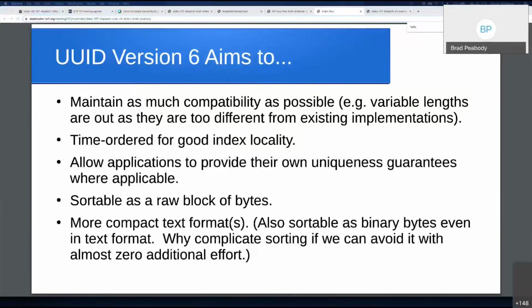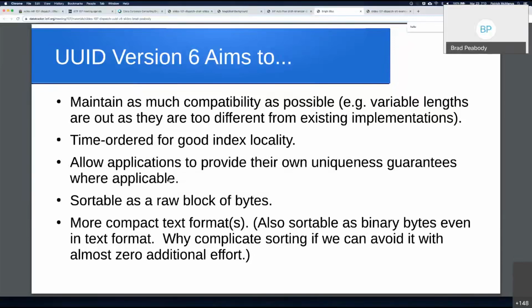As it stands now, the proposal is time order for good index locality. And there's the point about figuring out what the specification should say about what is acceptable for uniqueness in different contexts. Is it okay for applications to just decide, hey, this is good enough for my application, it's binary compatible, is that correct per the spec? And while we're doing all this, if this eventually gets standardized, we might as well handle the sorting so that it sorts directly as a raw bunch of bytes. I don't see any value in preserving an additional complication. Again, it's my opinion, but that's a piece of information there.